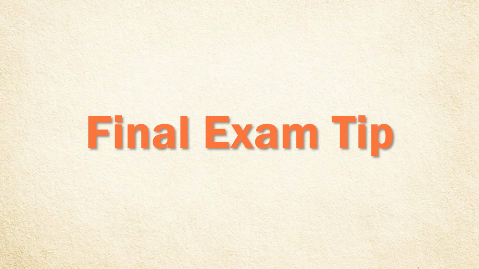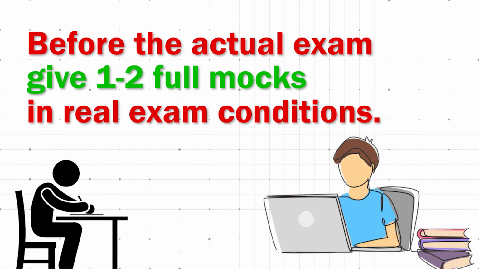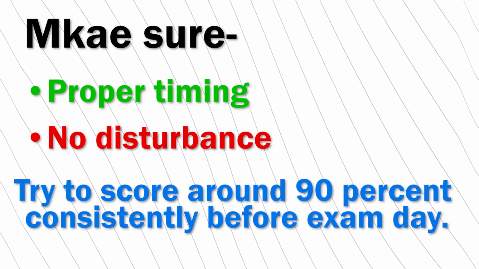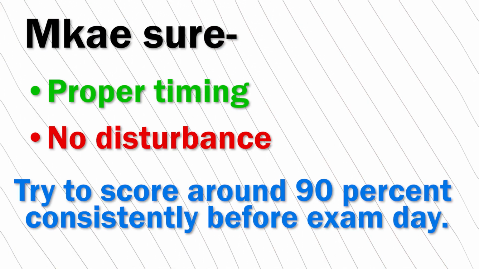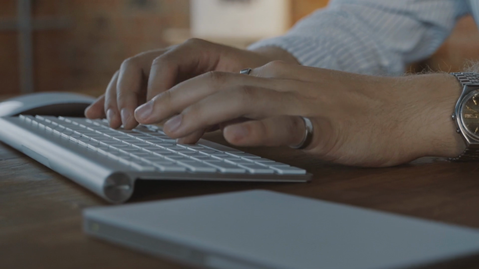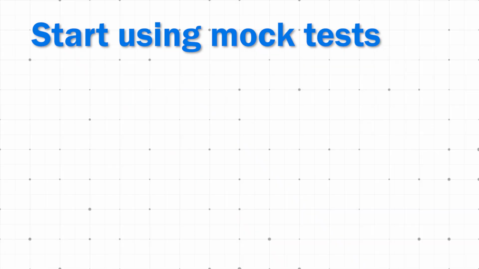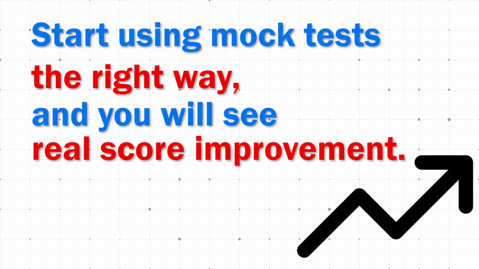Final exam tip. Before the actual exam, give 1 to 2 full mocks in real exam conditions. Make sure of proper timing and no disturbance. Try to score around 90% consistently before exam day. Do not overload yourself with too many tests just before the exam. Start using mock tests the right way, and you will see real score improvement.